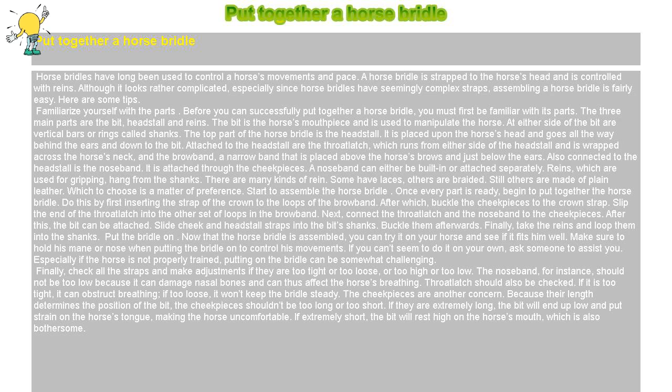Although it looks rather complicated, especially since horse bridles have seemingly complex straps, assembling a horse bridle is fairly easy. Here are some tips.